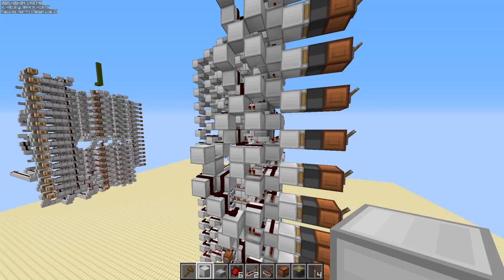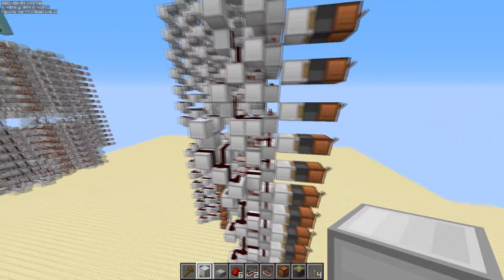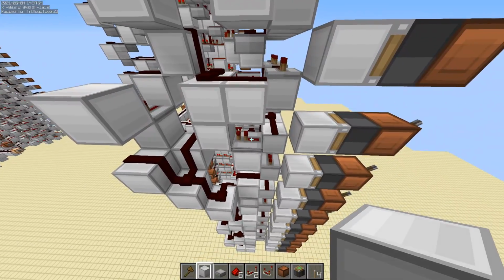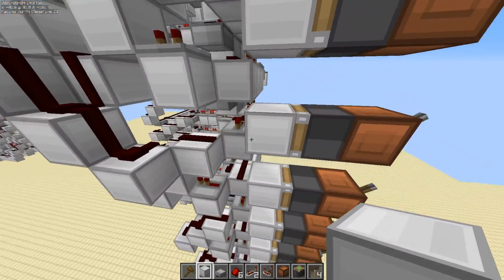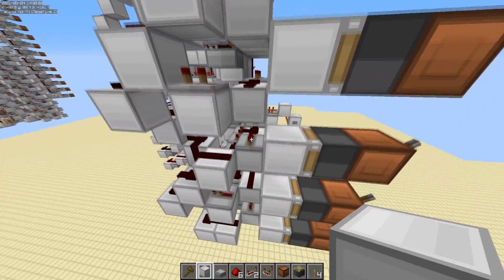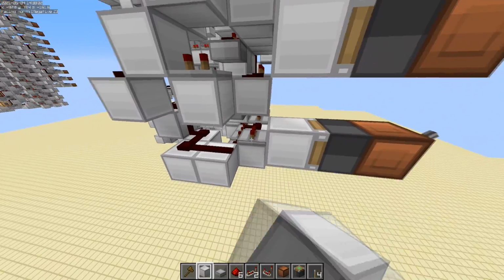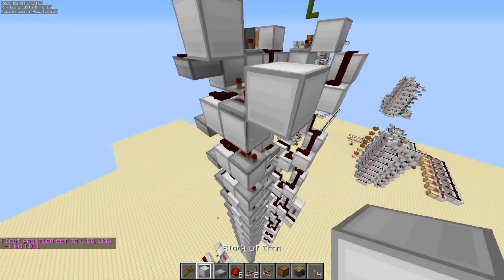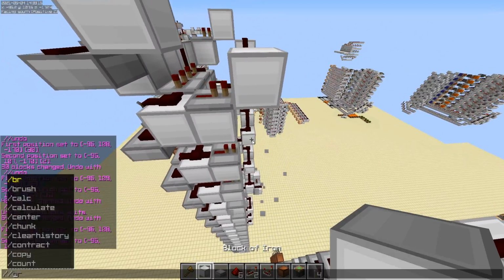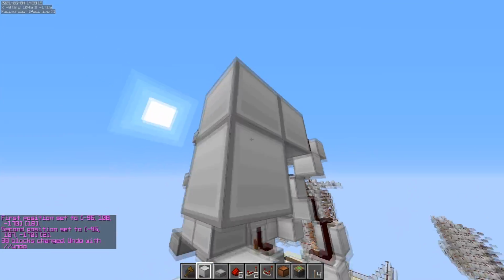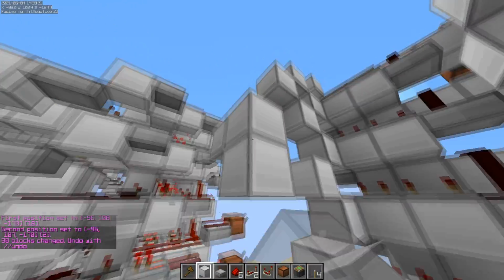Now we have to delay some of the repeaters so that this whole thing is synchronized. So starting from this repeater that we were just messing with, the L around it, we're going to make this 2 ticks, and then we're going to make every other repeater below it also 2 ticks. Now for the other spiral tower, you can start by putting blocks on all of these and stack 15 down. Then this spiral tower is going to go down like this.